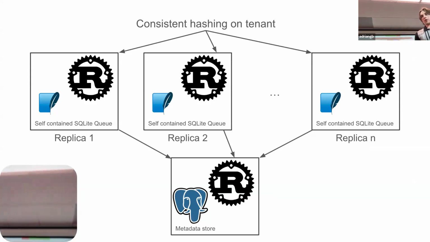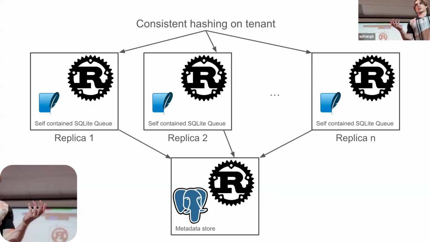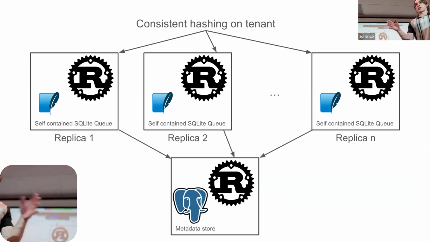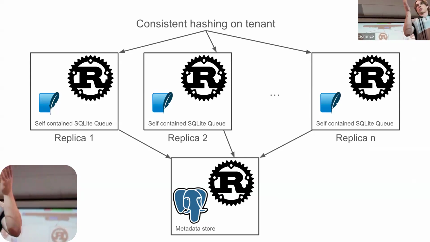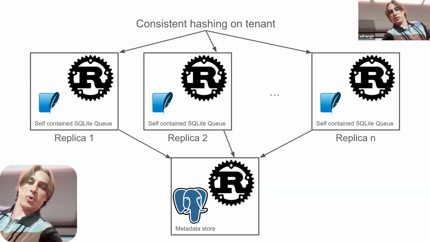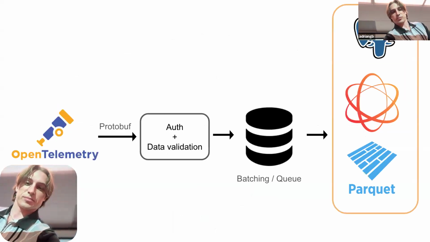Long term, we're probably not going to stick with this. It's scaled way beyond where we thought it was going to. But in the future, we're going to have a similar system, just distributed with SQLite. So instead of having one central Postgres instance, you have as many as you need. You shard per tenant, send data from each tenant into one or a limited number of these things, do the batching there, and then flush it to the query part, the part that's running DataFusion.